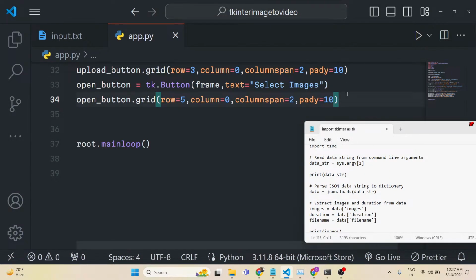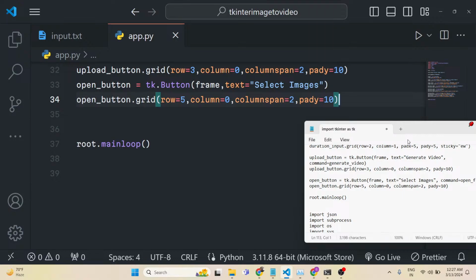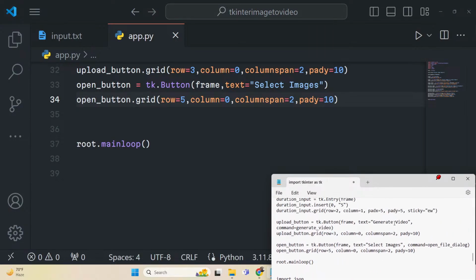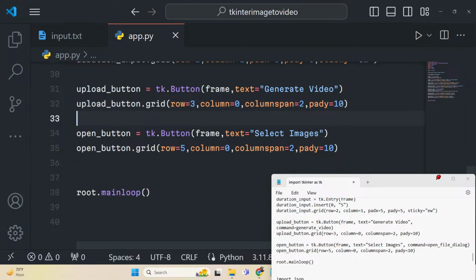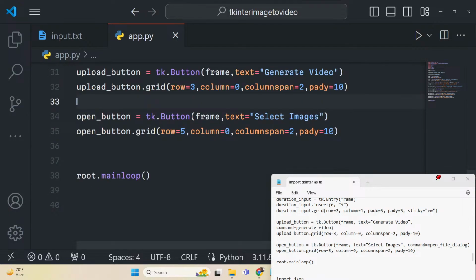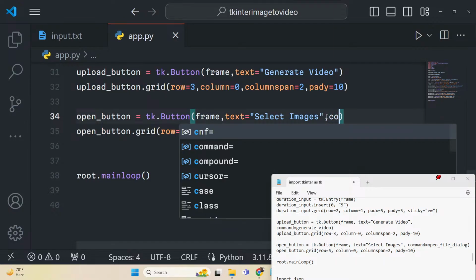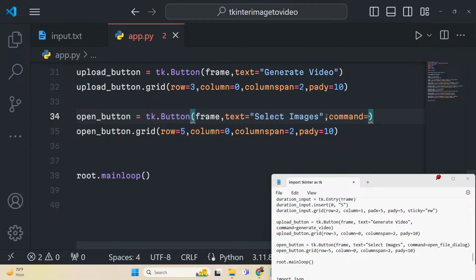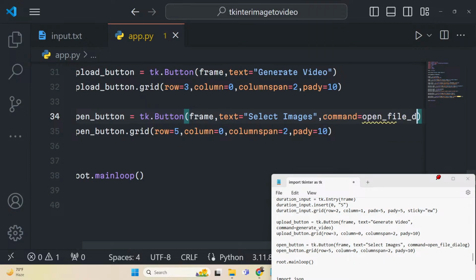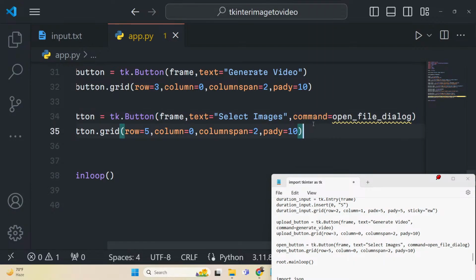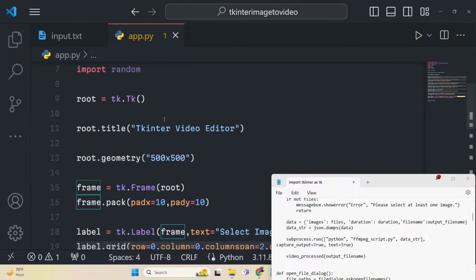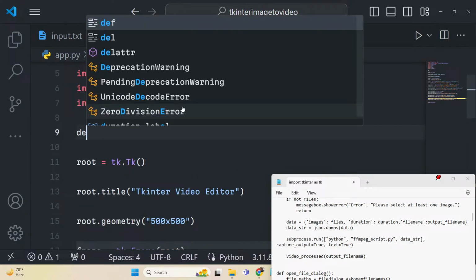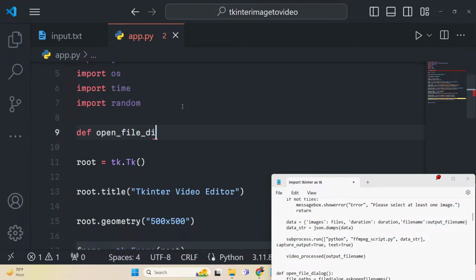So in Tkinter guys, basically if you want to bind an on-click listener to the button, we have a special property called command. Let's suppose in these two buttons we need to attach some properties on click. So whenever we click, what should happen? We can provide a value called command, put a comma, and here we will allow this function to run, open file dialog. We need to define this function. So whenever we click this button, what should happen now? At the very top we will define this function, open file dialog.